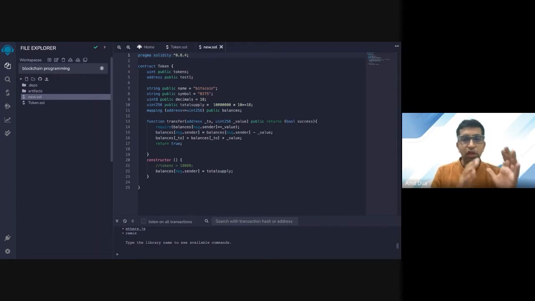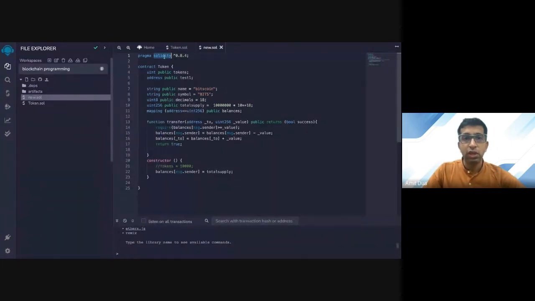Now, comparing English to Solidity: in English, we have words formed from letters, and the combination of words in a certain order makes a meaning for you. Similarly, in Solidity, we have a combination of structures, and when they are put in a certain order, they form a certain meaning for us. And what are the structures? In the initial part, we write pragma solidity. Here, in the first line, we state that this is the language, Solidity, and this is the version we are using. It means we are using a compiler version higher than 8.4 up to 8.9, or something like that.